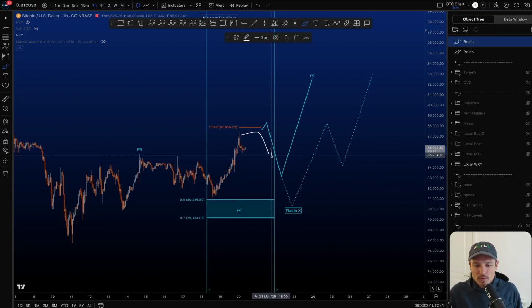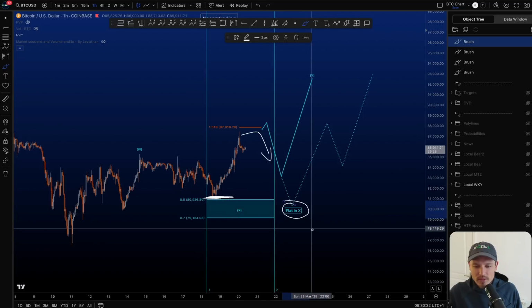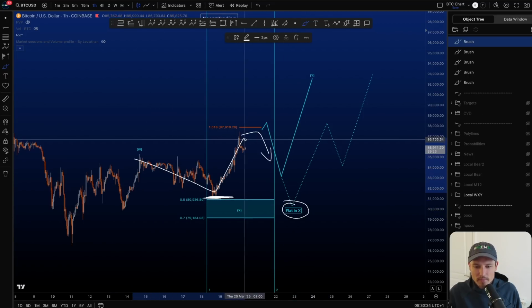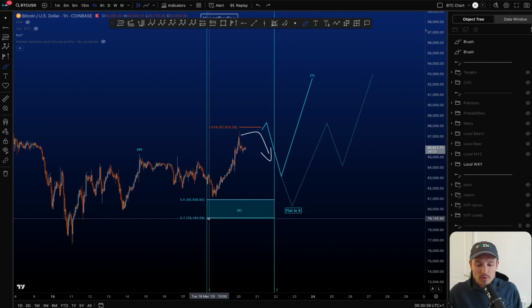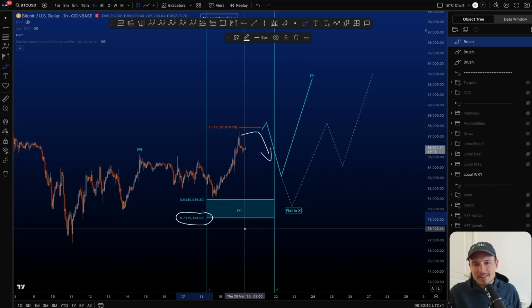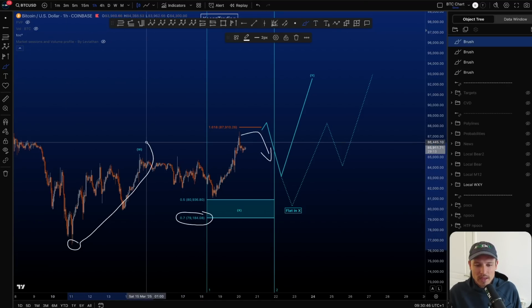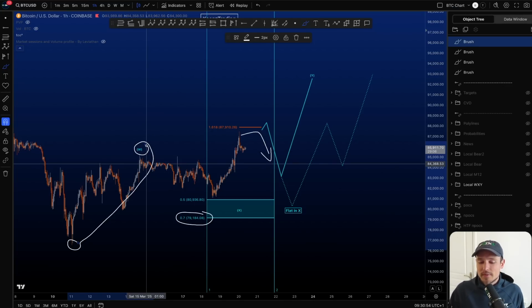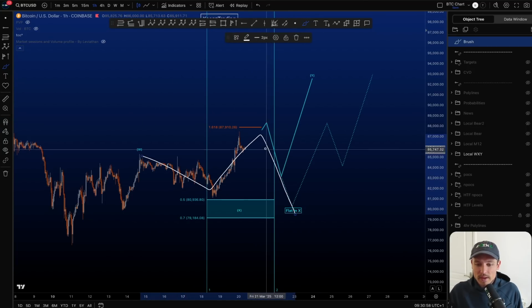If price would move towards the downside and does take out this low over here, we can still count a flat in a wave X, being a wave A, B, and then a wave C towards the downside. By all means, we do not want to see price move below the 0.7 Fibonacci at 79.1k taken from the start to the end of wave W, because if price does, then the probabilities for a double zigzag to the upside will significantly decrease.